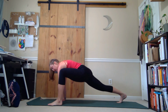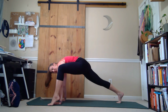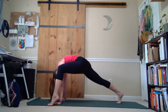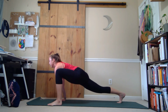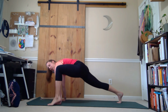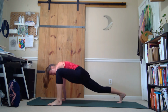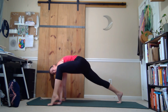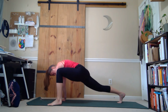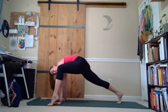From here, inhale, chest forward. Exhale, press the hands down, lift the left heel, round your back, tuck your chin. Inhale, drop the heel, chest forward. Exhale, press down and round. Inhale, chest forward. Exhale, press down and round. Remember, you're squeezing your knee into your tricep. Inhale, last one. Exhale, press down, round, squeeze the knee in as much as you can.